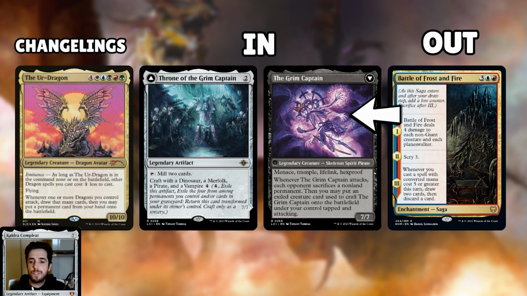The other 2 chapters are somewhat relevant, but not too relevant. It's mostly just pay 5 mana, wipe the board of your opponent's smallish creatures, which is already very good. So Battle of Frost and Fire, I'm going to keep it on the sideboard for now, but I might sneak it back in if Grim Captain isn't doing as well as I hoped it would.